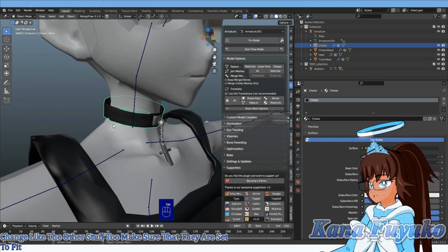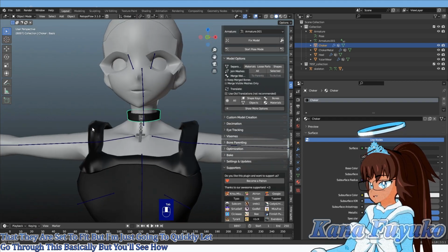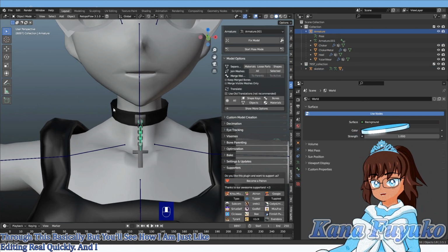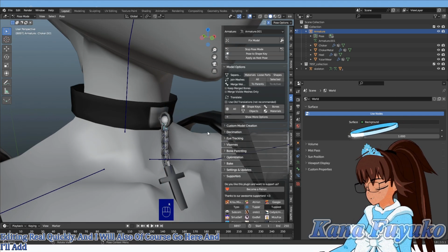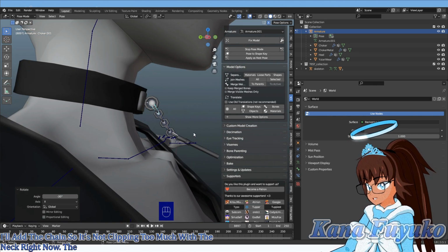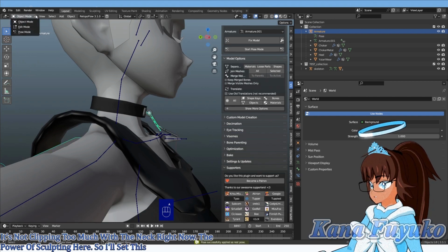I'm just going to quickly go through this, but you'll see how I am editing really quickly. And I will also, of course, go here and edit the chain so it's not clipping too much with the neck right now. The power of sculpting here. So I'll set this as rest pose.